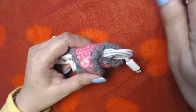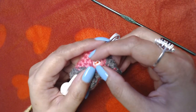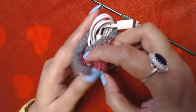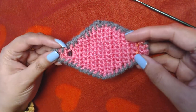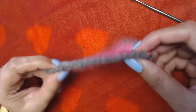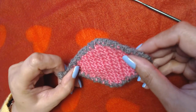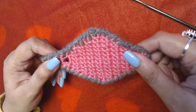cord holder. And you are going to need some yarn, any yarn, and I attached a button as well, and it's very easy to open and use it. It's in a kind of rectangle shape. I don't know what shape this is. There is a special word for it, but I'm forgetting right now. But I will call it rectangle for now.